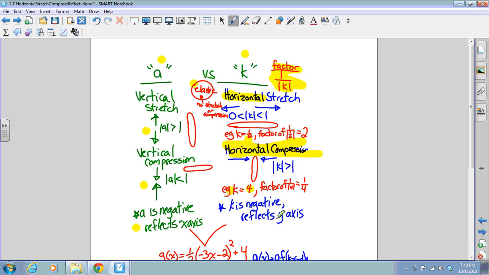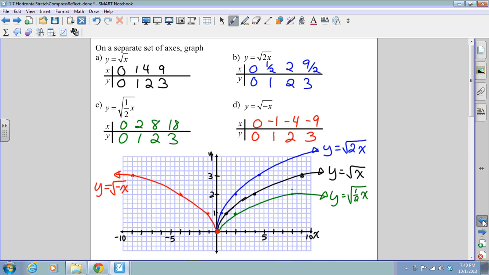This time, ladies and gentlemen, k is negative. It doesn't reflect the x-axis, but it reflects the y-axis. So we've got shifting in both directions now in terms of reflection. So make sure you're very specific from now on when you reflect the x-axis and when you reflect the y-axis. So again, today we're going to be talking a lot more about k.